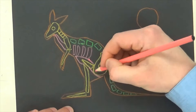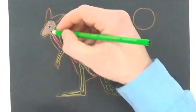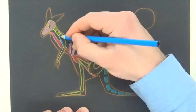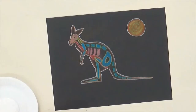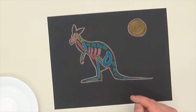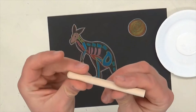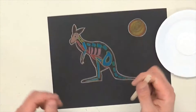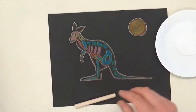Color it in however you want — use whatever colors as long as they're bright. I colored in all my shapes and I gave everything a white outline too, just so you could see it a little bit better. Now I've got some white tempera paint on a plate and just a little stick with a rounded end on it — this is what Aboriginal artists would use to do dots. We're going to cover the whole background in dots. If you don't have one of these, you could use the wrong end of a big paintbrush with a rounded end — that would work too.